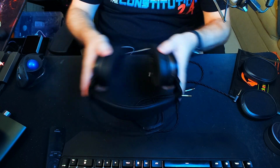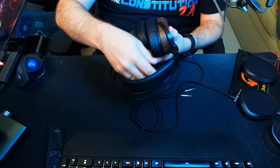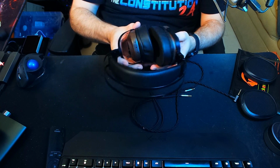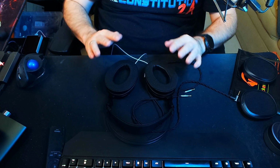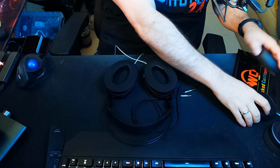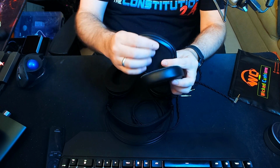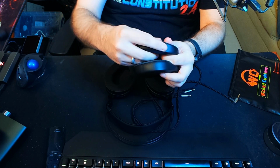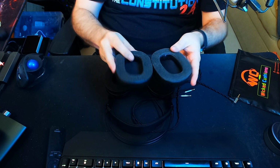The headband itself is spring steel, and then the headband is a self-adjusting comfort band, which I find to be extremely comfortable. There's also additional padding. The ear pads themselves, these are not what comes with them. These I got through Wicked Cushions. The ones that this comes with are right here, and they are just fine. They have a good bit of foam, leatherette on the side, and then a fabric material right here. And they are square just like the driver.